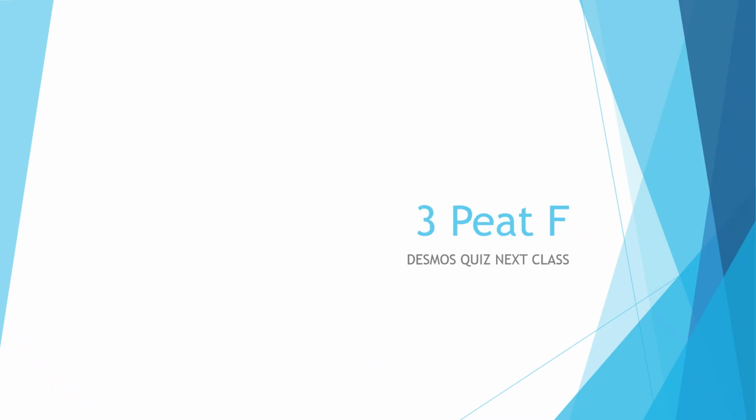All right, so start with 3-peat F for today. Just remember there is going to be a Desmos quiz next class, so make sure you know how to do all the 3-peats from 3-peat E and 3-peat F, the two Desmos sections, because 3 of those questions will be reseen on the Desmos quiz next class. So just be prepared for that. Also bring your laptops fully charged as well.